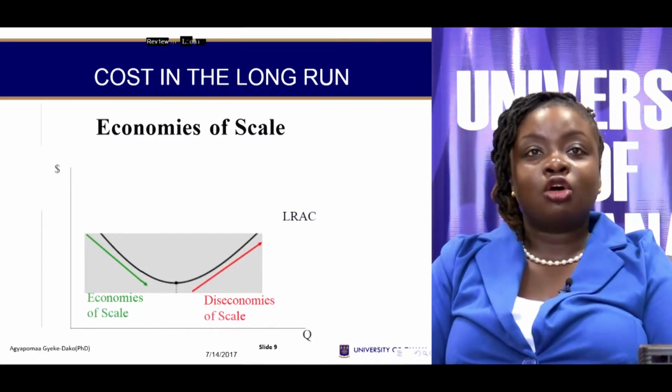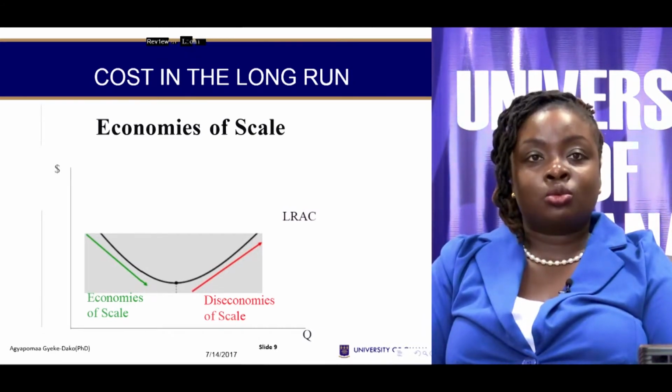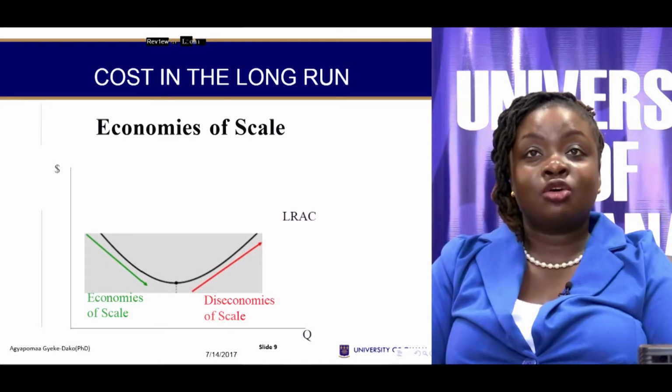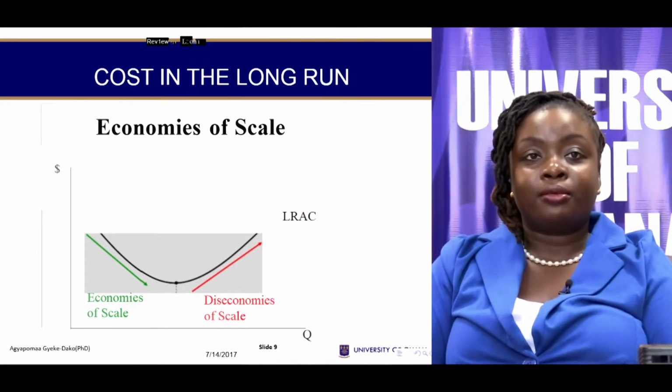Now, when we turn to the long run, we are going to be seeing a different picture. In the long run, remember, we don't have a fixed input, and therefore we don't have a fixed cost. We do have only variable costs. And so our interest is not in the marginals, etc. Our interest would just lie in the averages. We see that the average cost would also be U-shaped, which means that in the long run, we are going to be having a U-shaped average cost curve, even though both inputs are variable.